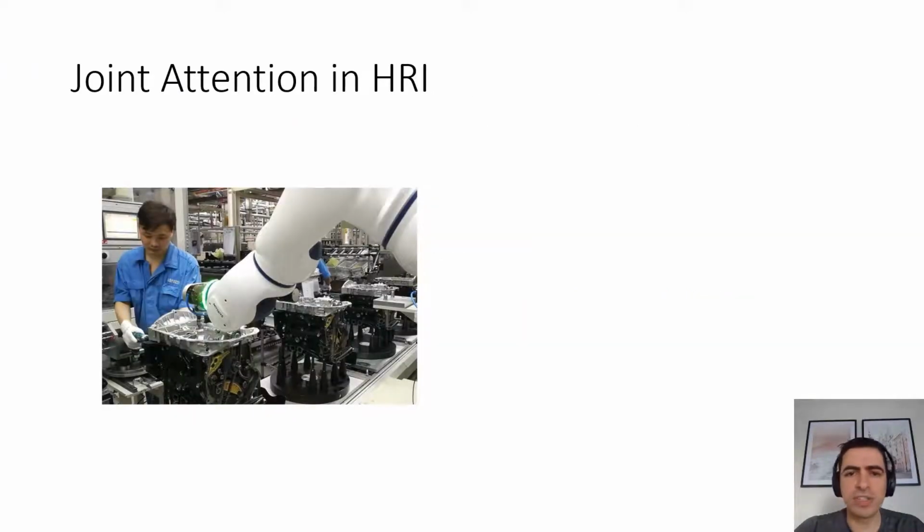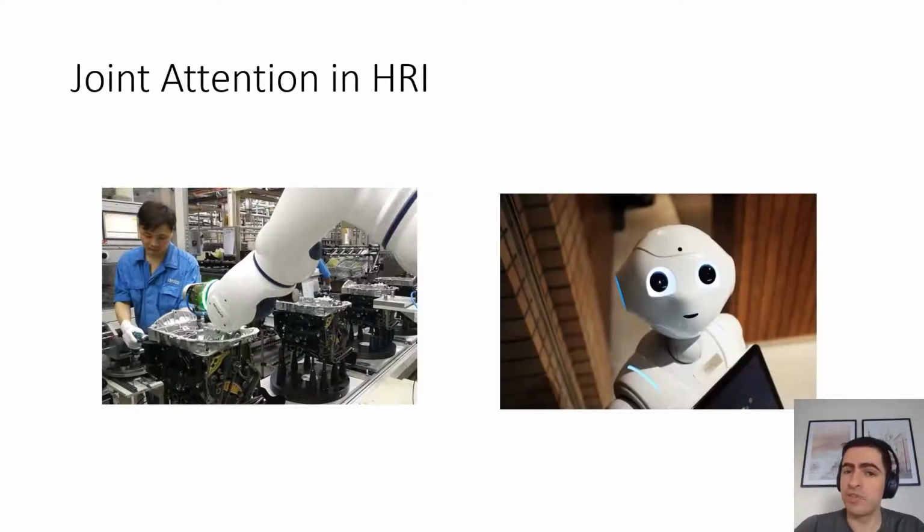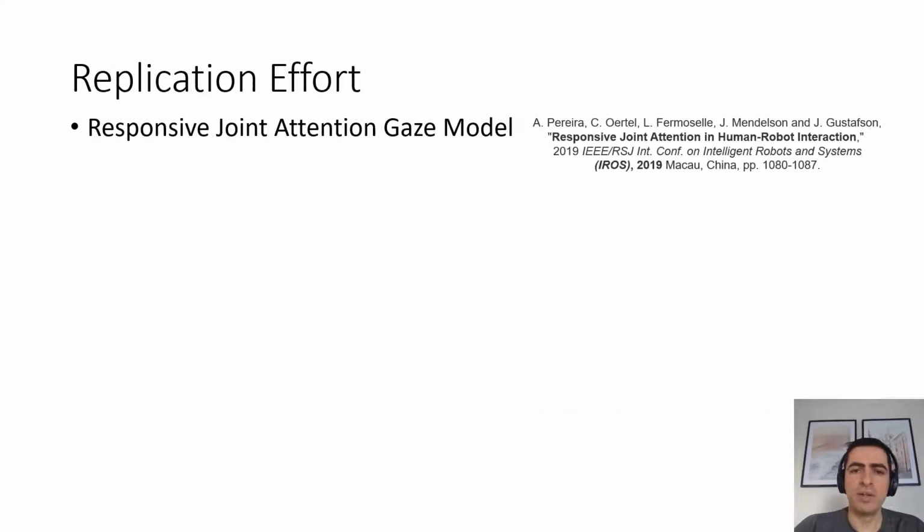In HRI, joint attention has shown that it can make cooperation with robots more efficient. For example, a robot in a factory assembly line should ideally perceive collaborators' attention and also provide cues that demonstrate its own attention and what it is going to do next. Social gaze behavior generation is also important for creating the illusion of human-like appearance and behavior, which is the focus of our work. We previously introduced a responsive joint attention system that perceives multimodal information from users and can communicate joint attention via controlling a robot's gaze.